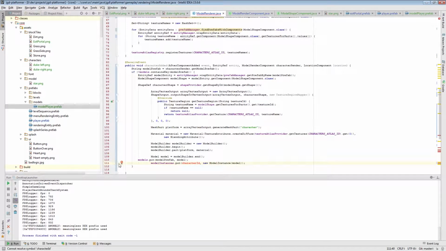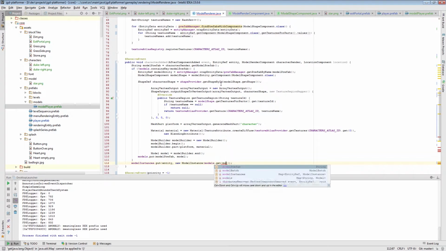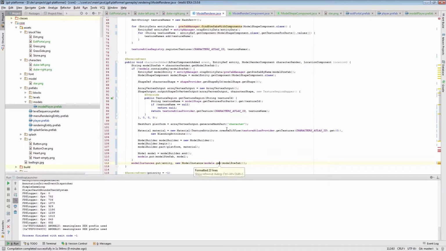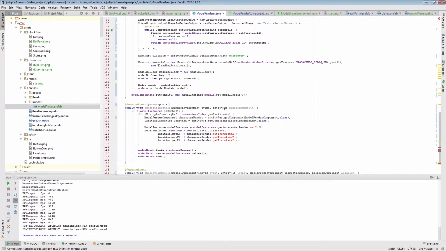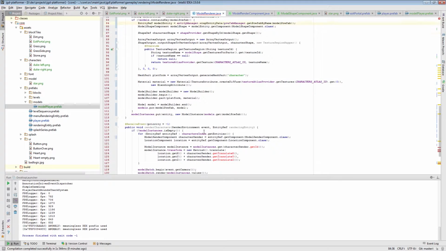And finally, we'll create a new model instance with the entity here, passing models get model prefab. So if it contains the key, we don't have to create it a second time. We use the model that is already there and just create a new model instance for it. However, the first time we go through character being added, we make sure that the model is loaded into the graphics card and create the model.